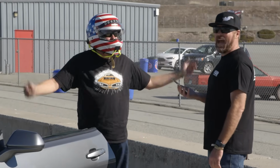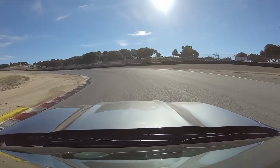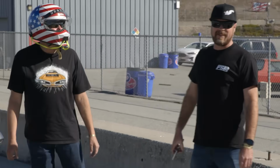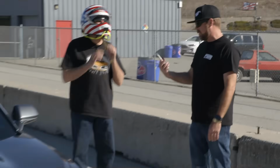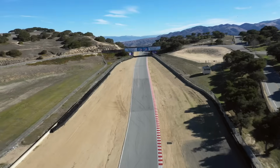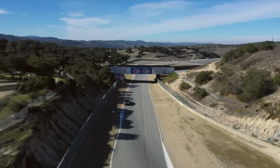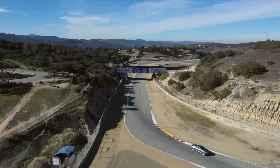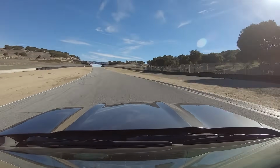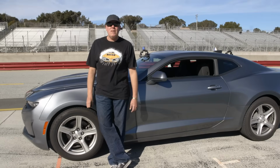Yeah. The more you go, the more you learn the track, the more you learn the car, you know what you can get away with. I'm gonna go get in the Roadster now after putting on all of the safety gear, and I'll try to suck less than I normally suck and get close to that. Oh, man, that was fun. Nice work. I was happy to find out from Mike that I was going quicker and quicker every lap. When you first go out there, you start to brake way too early. You don't know what the car's gonna do, and you can just get more and more aggressive until you ultimately spin out. I'm glad I didn't get to that point because that's embarrassing.